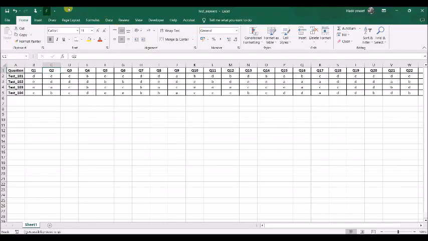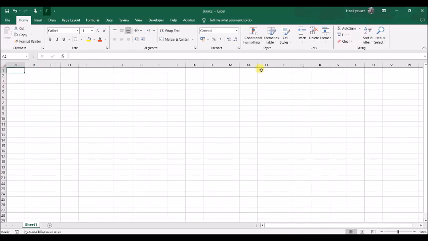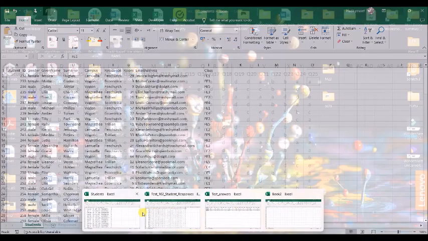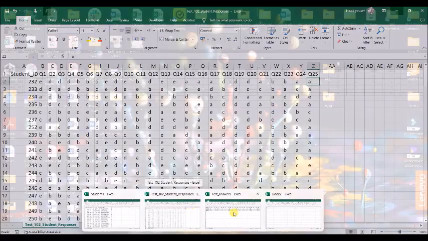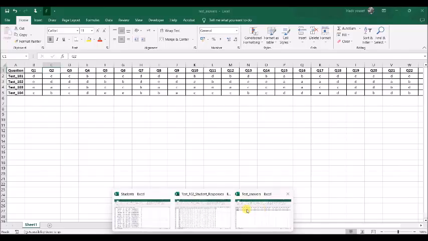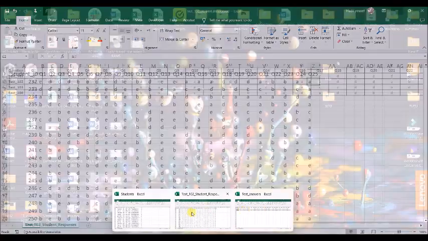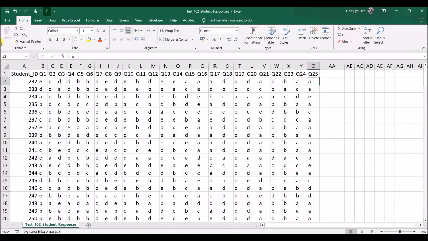Okay, then I have to calculate for each student their marks. I will make another new file and do it like this. Maybe I will not make it as a new file. I will tell you how to do the student responses here.